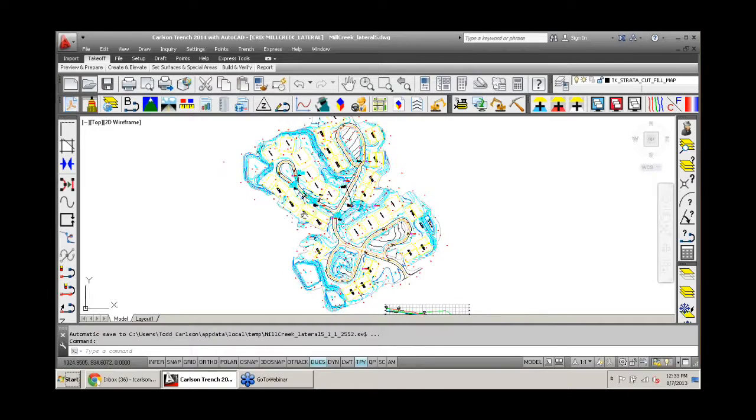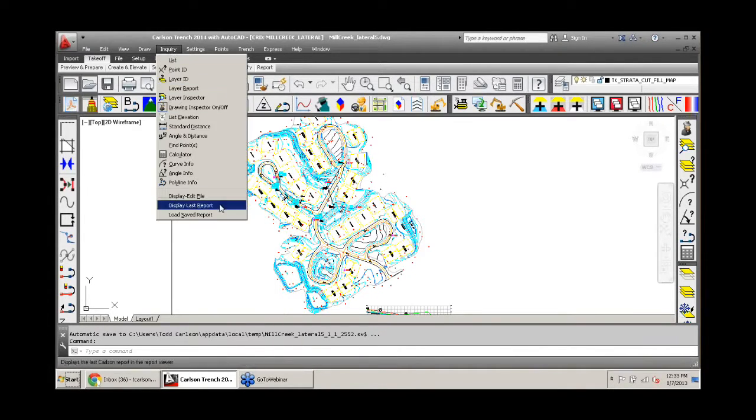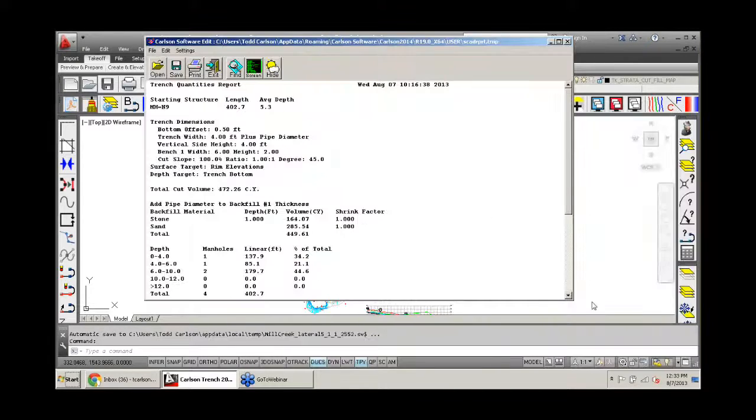I do. Okay. So we got a different job here, and I really wanted to show two things. One, taking a look at the trench quantities report that Mark did and some other options in there. And then I'm going to show how you can create that report if you're not using hydrology and creating your sewer networks through hydrology, how you could do it just from plan view labels that you might have in a drawing. So I've already run one report on this, and I just wanted to look at these quantities.